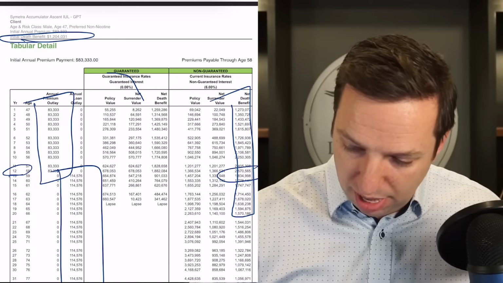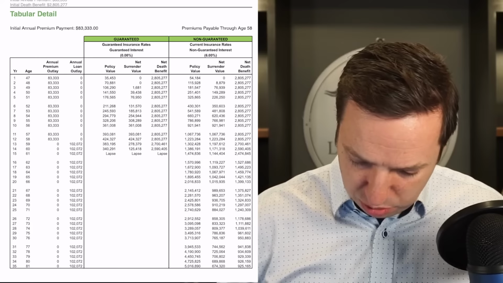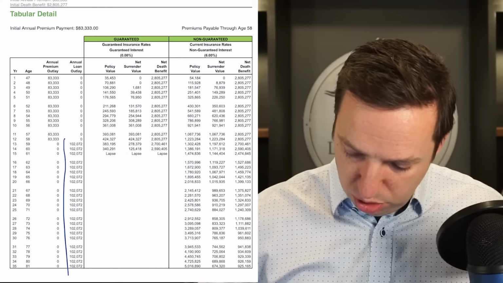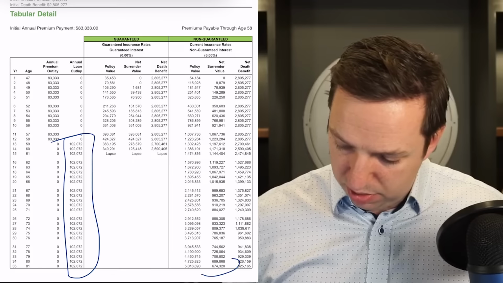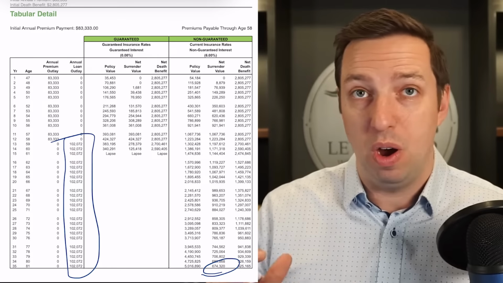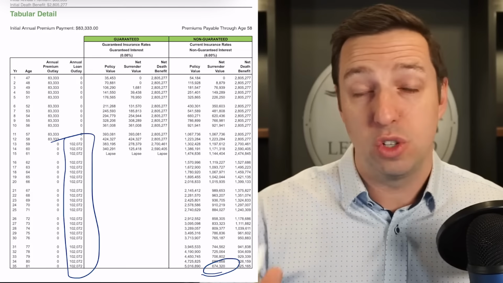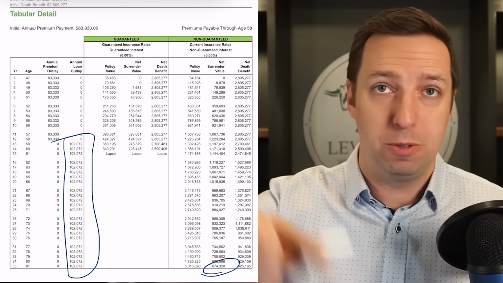Now, if we compare that to the other design that we just looked at, the best of the two designs was that level policy, $102,000 a year in income and $674,000 left in cash. I mean, it's just so much better. In every way, it's better, unless what you want is more death benefit.